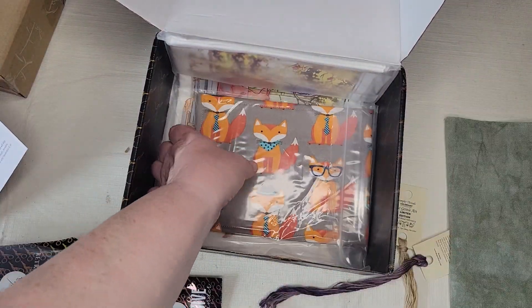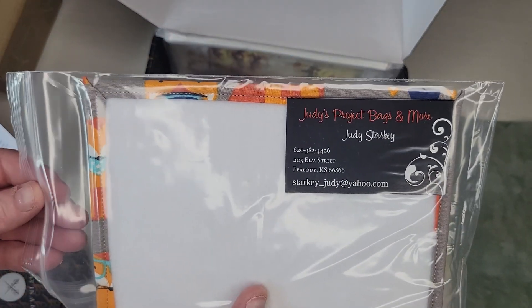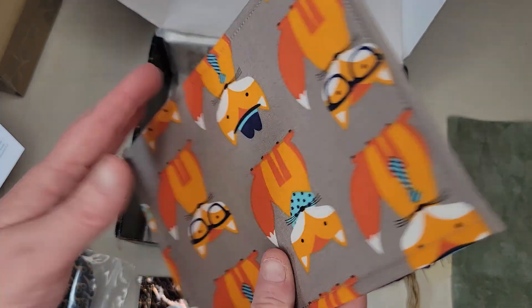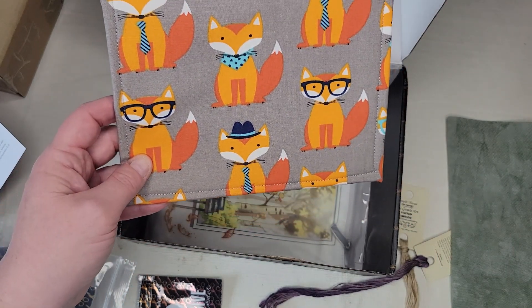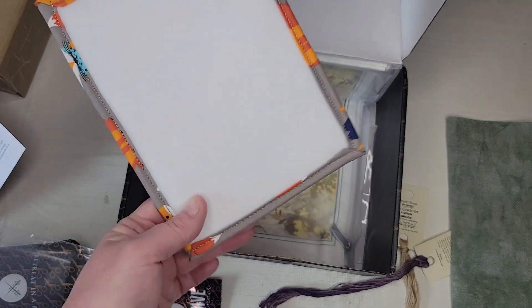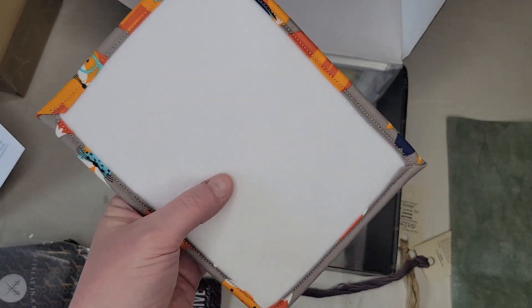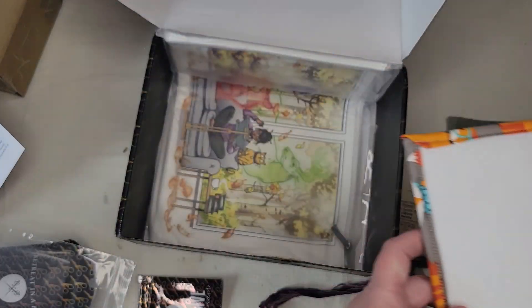And I'm seeing some foxes! Oh, Judy's Project Bags and More — and this looks like a little floss catcher. It's one of those little felt pieces where you can roll up your floss that you're not using or catch your orts, and look at the adorable foxes with hats and scarves! Foxes in accessories — love that. I really like having stuff like this in my project bag so I can put the extra floss I'm not using but am too lazy to rebobbinate.